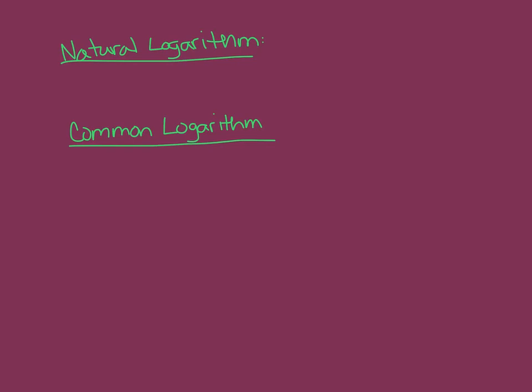I'd like to just talk about two important logarithms. The first one's called the natural logarithm, and we write that as y equals ln of x. The natural logarithm is a logarithm with base e. The other one's called the common logarithm, and the common logarithm is actually just written as a log with no base. That's equivalent to log with a base of 10.